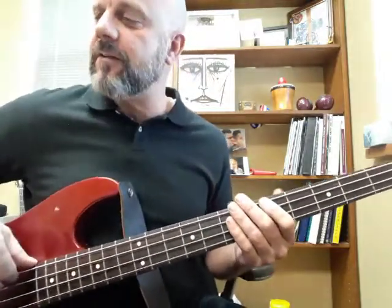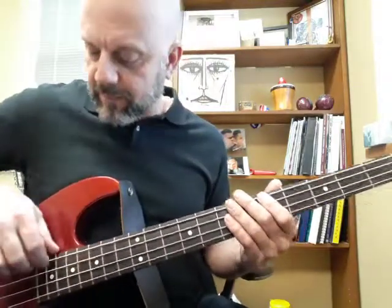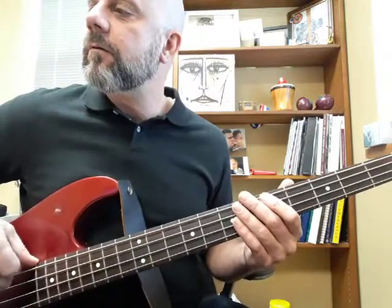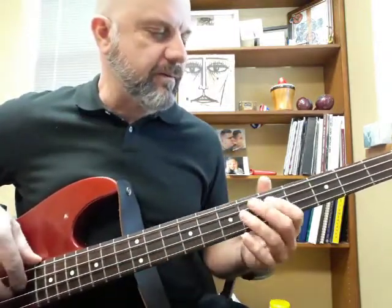Kind of boogered that up a little bit, but you get the idea. So here it is again without the count. Repeating them twice. Everything goes in cycles of eight. Hence it's the 8-bar blues where it gets its name from. One, two, three, four, five, six, seven, eight.